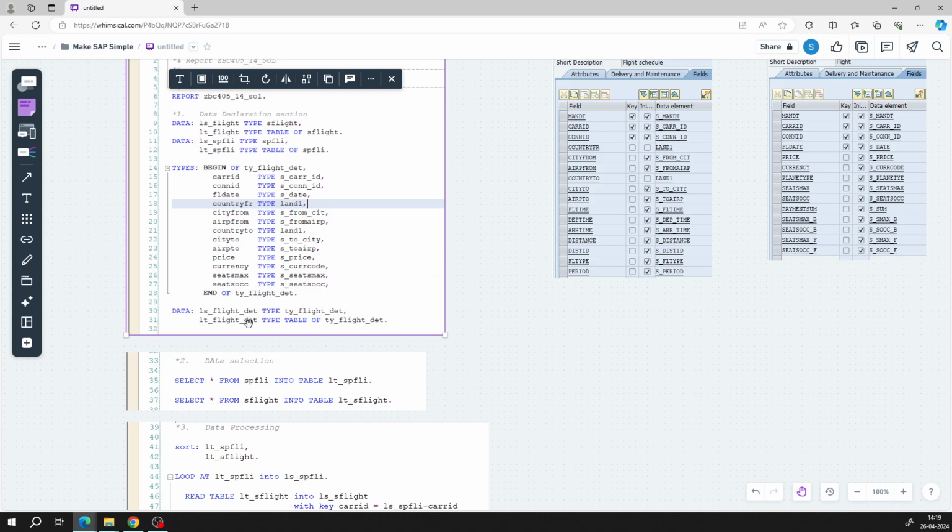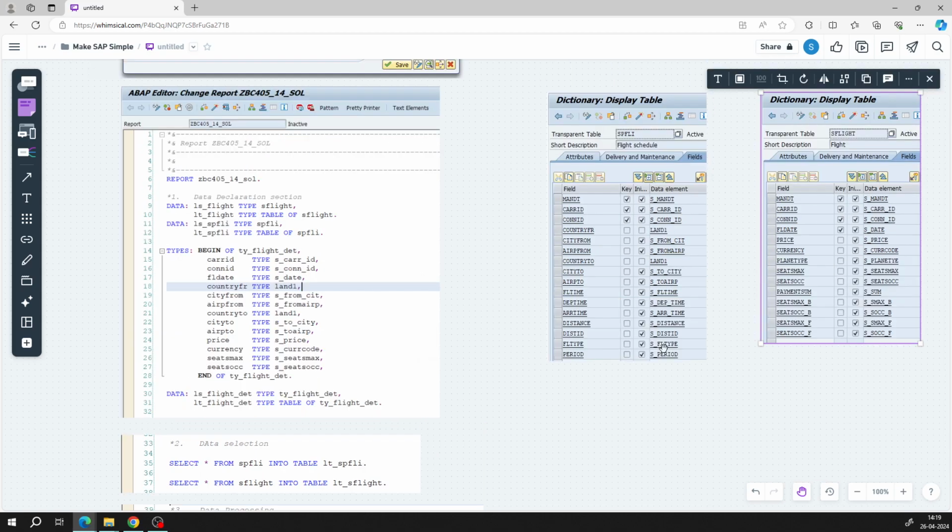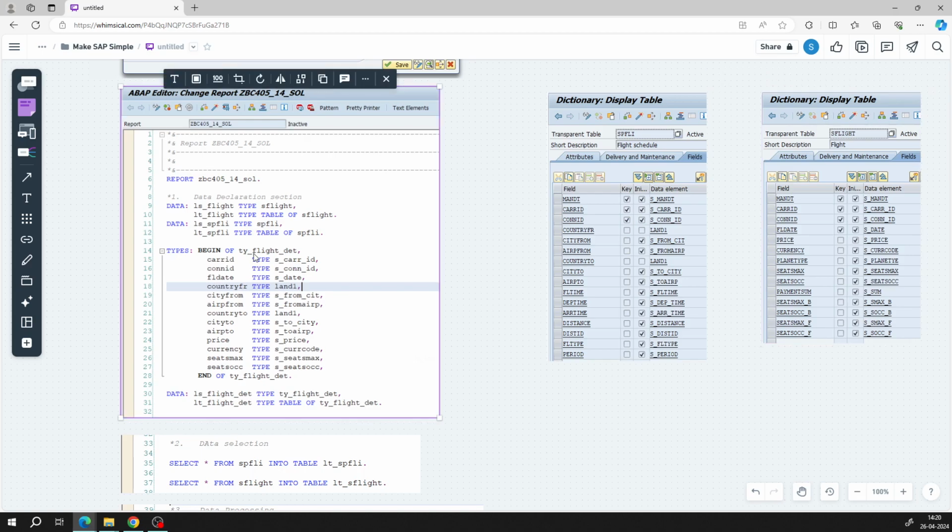Because this table and this table have multiple rows of data, and when you combine this data, the result output would be multiple rows of data, and to hold multiple rows of data we must define an internal table. Okay, so that is why I have defined a local table or internal table lt_flight_det, type table of this structure ty_flight_det, right?